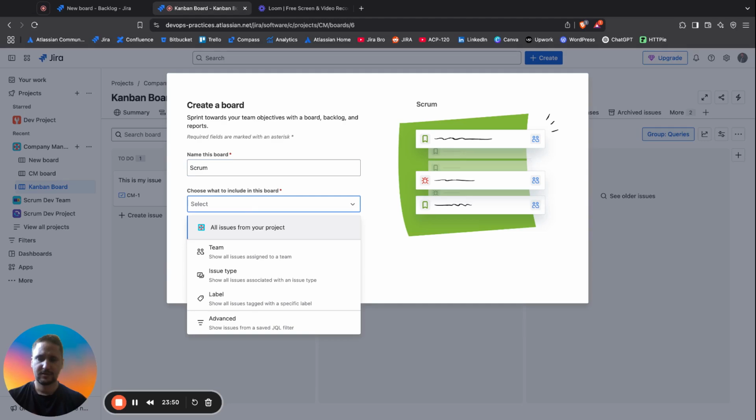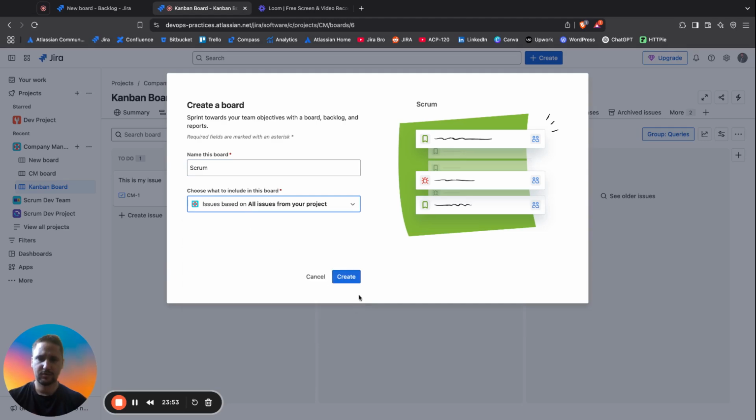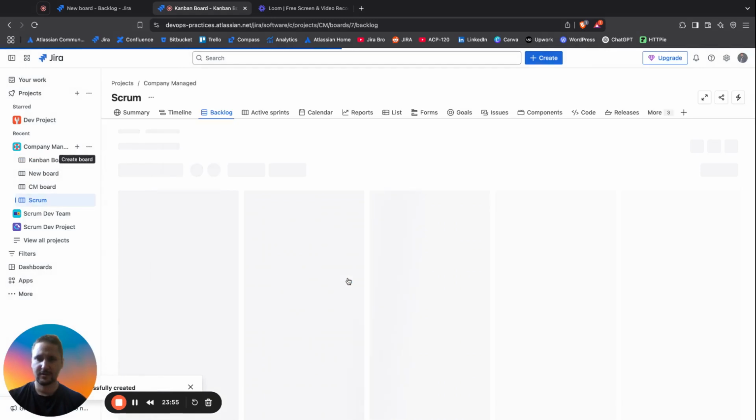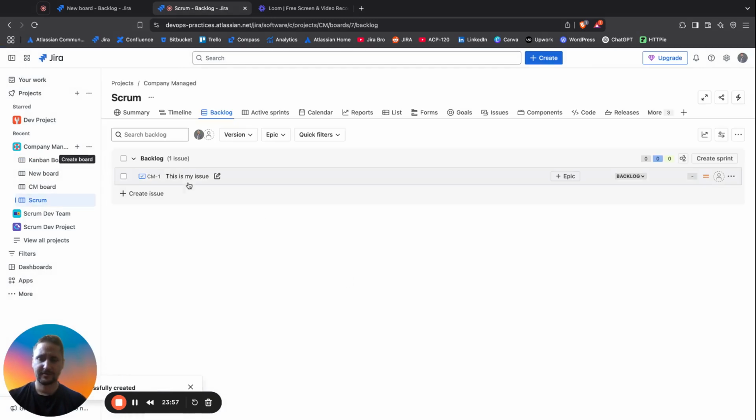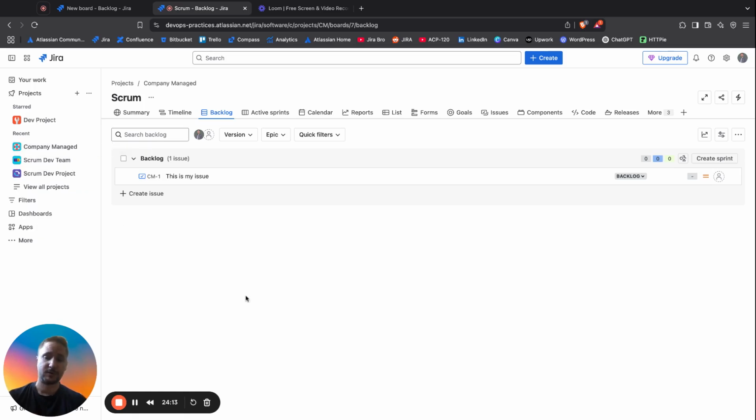But yeah, I assume if you go here, issues, advanced, label, all issues from your project, and if you go with that, then what it's going to do for the Scrum is include in your backlog the issues from these boards right here. Huh. Okay. Interesting. I mean, that is really interesting for the boards, right? Because the change is huge, really. And yeah, I think that this is enough to know what is going on.